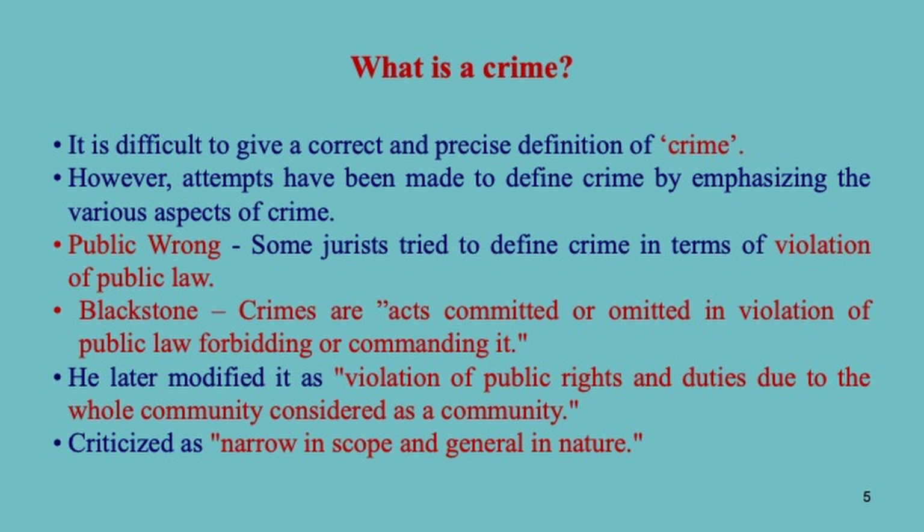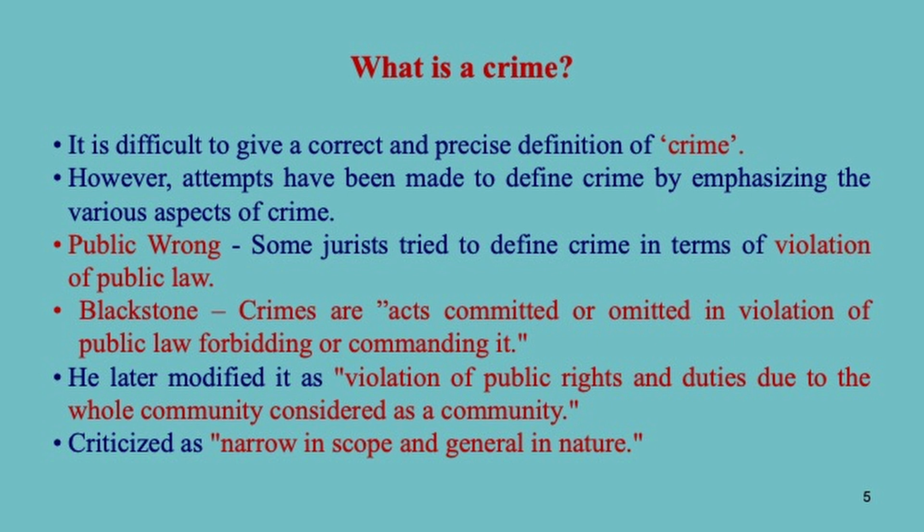Blackstone defines crime in terms of violation of public law. He says that crimes are acts committed or omitted in violation of public law, forbidding or commanding it. Here, we have to define public law. If public law is interpreted as including only political offences, it is narrow, and if interpreted as including violations of municipal law, it would be very wide. He later modified it as violation of public rights and duties due to the whole community considered as a community.